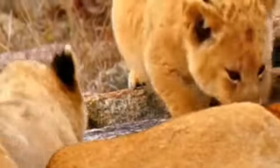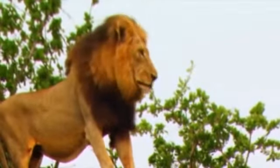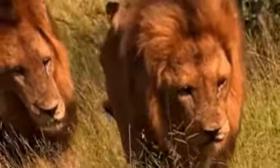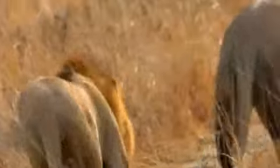Lions are unique amongst all big cats because they form dynamic social groups. The most well-known form is the pride. Usually consisting of multiple females, their cubs, and an alpha male. While the females of the pride usually do most of the hunting, the male's role is that of protector and patriarch. To maintain his status, the alpha male must continuously assert his dominance over any challenger. He exiles maturing males from the pride, and those lions will sometimes band together to form what is called a coalition. Together, they can become one of the most fearsome forces in the African bush.